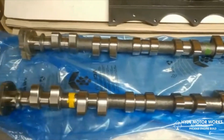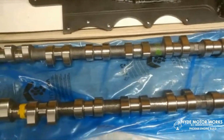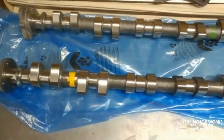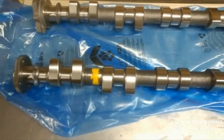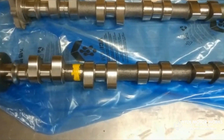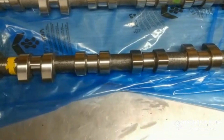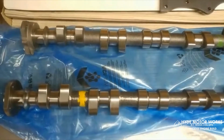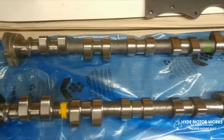And these are cams that I just got from VAC Motorsports. It's their aggressive profile supercharger cams. One of the problems with the other cams I was using was there wasn't enough exhaust duration. The intake is 264 duration at 10.6 millimeters lift, and the exhaust cam is 270 degrees of duration at 10.8 lift. The idea is to try to get a little bit more out of the top end, the higher part of the mid-range on up.